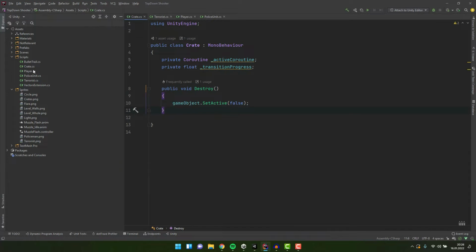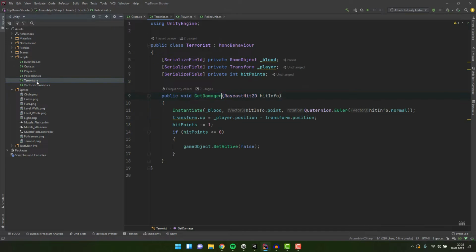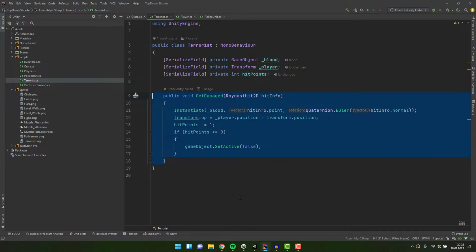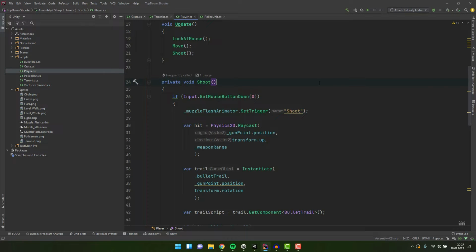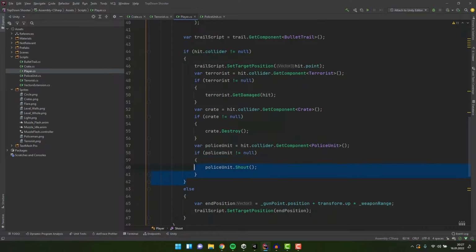We have a separate script for each object, and each of those scripts has a method that contains all the logic that should happen once we shoot at the object. Now in our player script, as a part of shooting logic, we check which item we shot, and then we call the right method. Easy peasy. Now imagine how the method will look if we have hundreds of items.